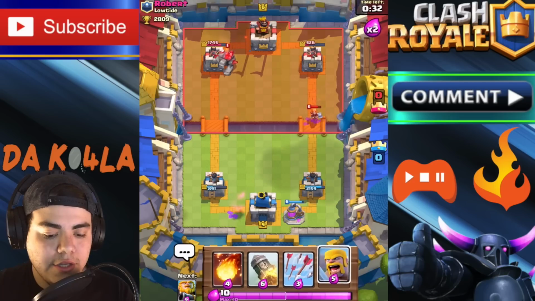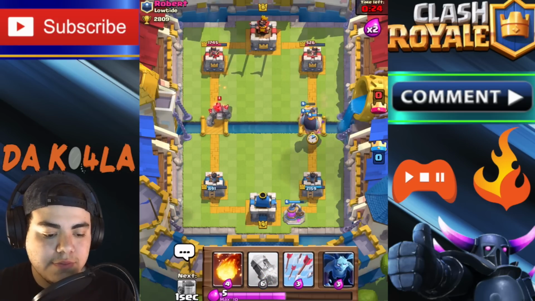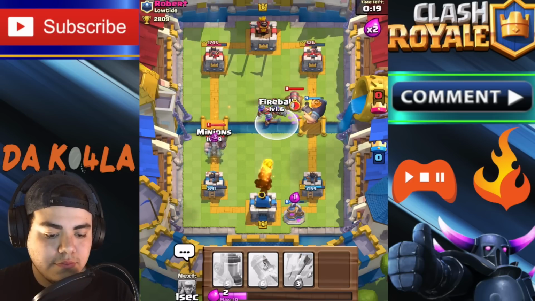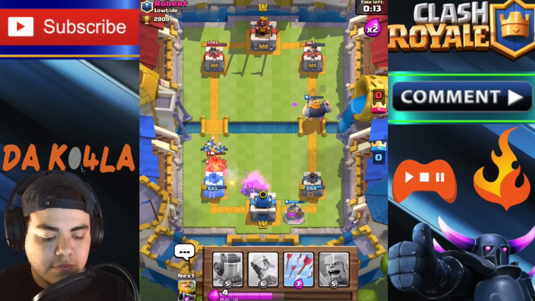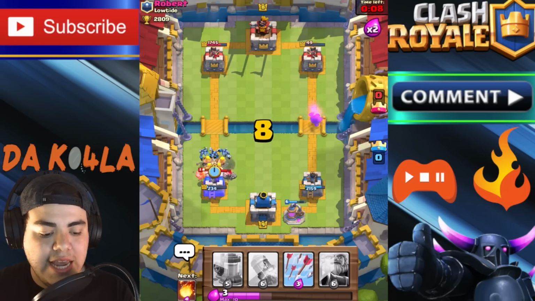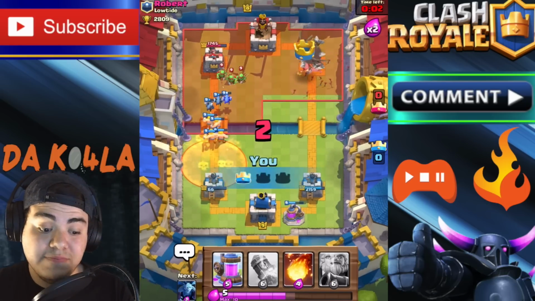All right, there's that. We gotta get a tower. All right, I cannot use my Fireball. I have to save my Fireball because my Fireball is what's going to be able to take out the three Musketeers, like so. He's going to throw down a Poison spell. I already know that. All right, come on. Just keep him from taking it. Keep him from taking it. Oh, God. This is going to be really close.